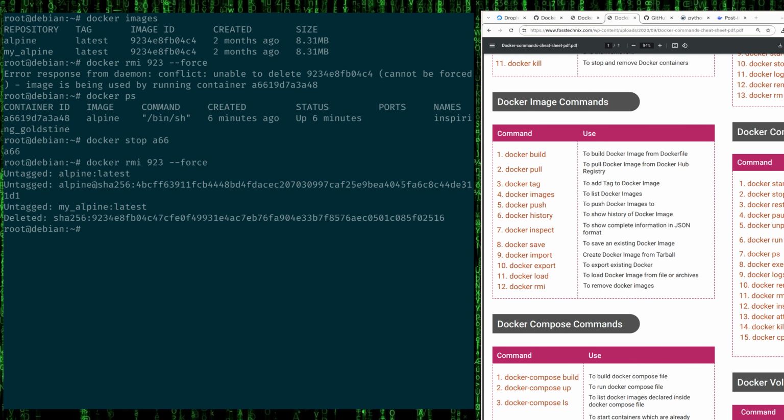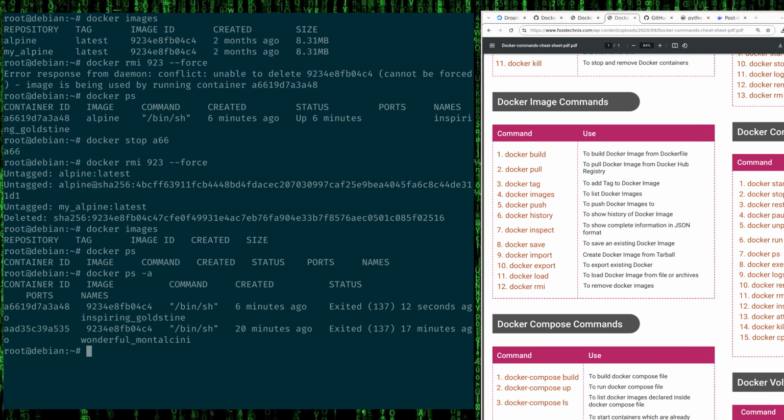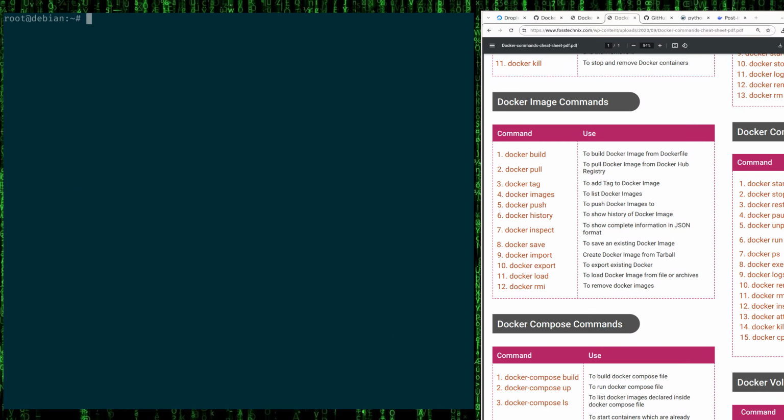Then delete. Okay, the image is gone, ps is empty, ps -a is still there. Okay, we'll sort them out later.